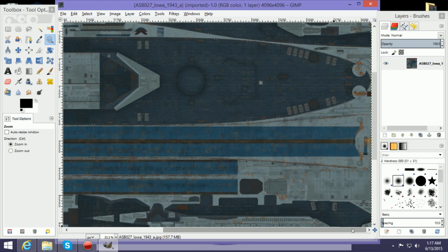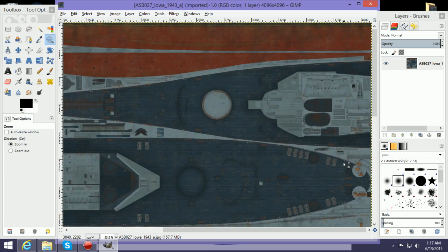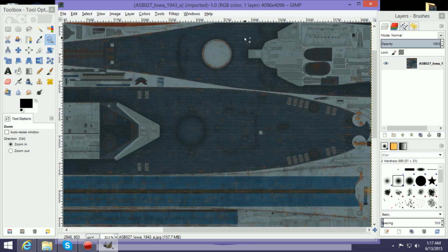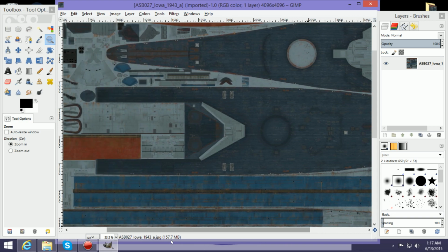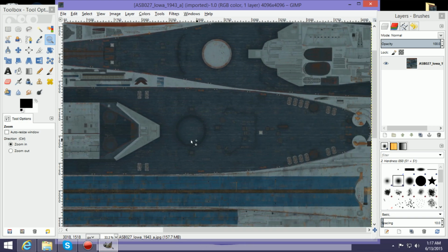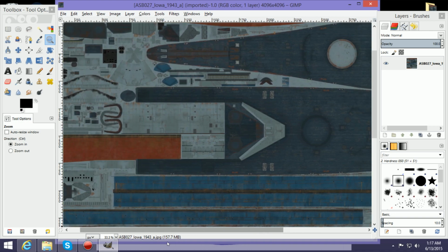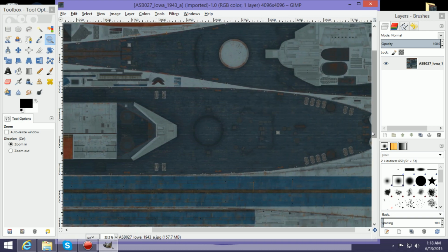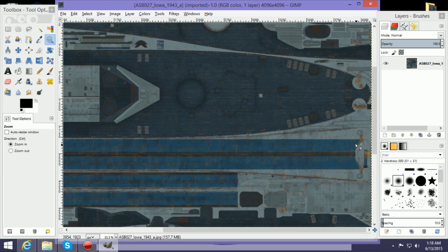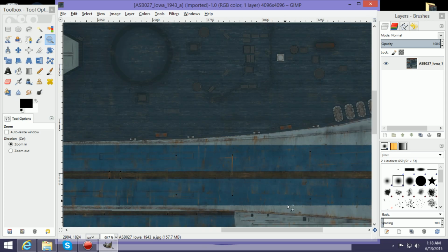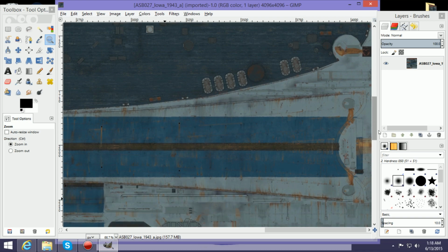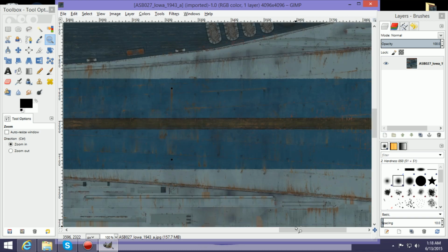This is a UV map. This is like they took the ship and peeled it open like a can, if you think of it that way. And these are the two halves. They cut the top in half. You can actually see the upper deck of the Iowa there, and the stern half of the deck or parts. And if you pay a little bit of attention, you can see that this is the front of the ship, and it's kind of ironic because this is the starboard side and this is the port side. We're going to zoom in a little bit more, because this is where I'm going to be making a simple test for the UV map.